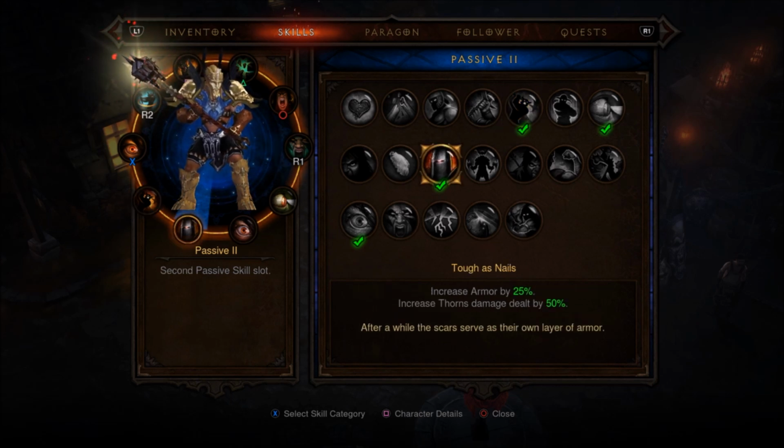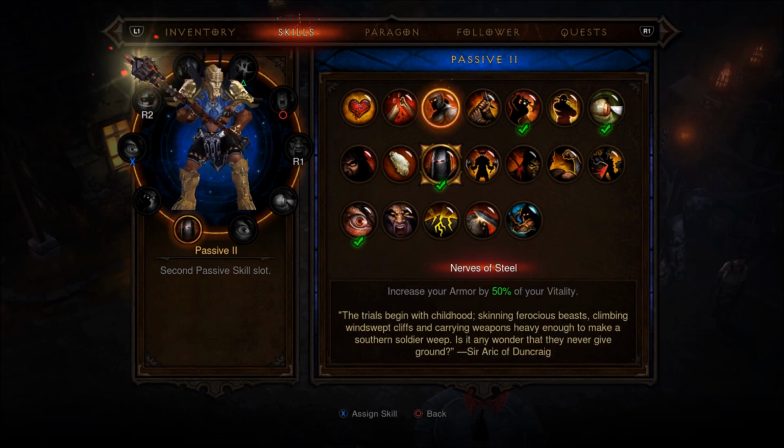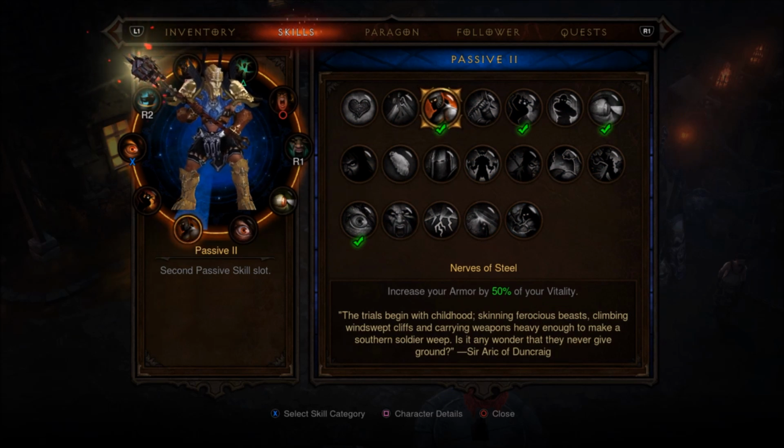Next I have Tough as Nails, and this is mainly to give me a little bit of extra armor and a little bit of extra damage for thorns. But I would say that if you don't have much thorns damage in your gear, you could take Nerve of Steel instead, which just gives you armor based on your vitality. I think this could even be the better option, so let's change it. It's good to have a little more armor so that you can stay alive a little better.